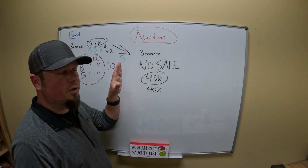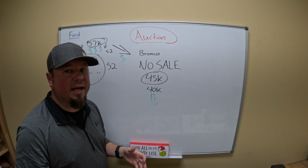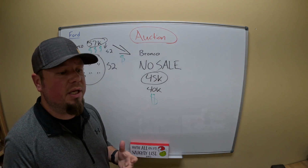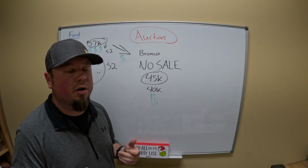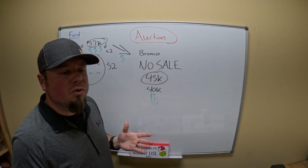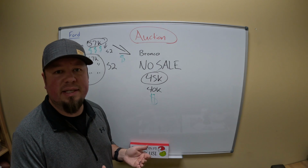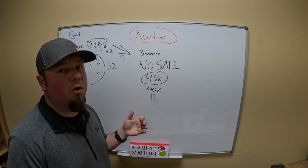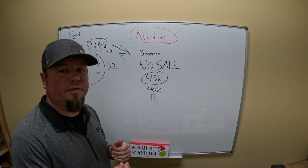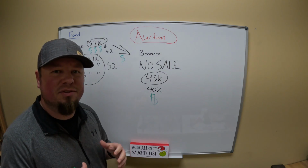So now when this dealer no sells this car at auction, guess what? They have another fee that they have to pay to actually run the car through the auction if they don't sell it. Now, some dealers are really big. They send lots of cars. They'll send 30, 40 cars a week to some of these auctions. They're not going to be paying any of these fees. But if it's a new car dealer that, say, only has 100 cars on their lot, and they typically get trade-ins of maybe 6 to 10 cars a week, and they're running those cars through auction, they're probably still going to have to pay this fee for a no-sale because they're not big enough at that auction where that auction needs their business. So they're really not scratching each other's back.